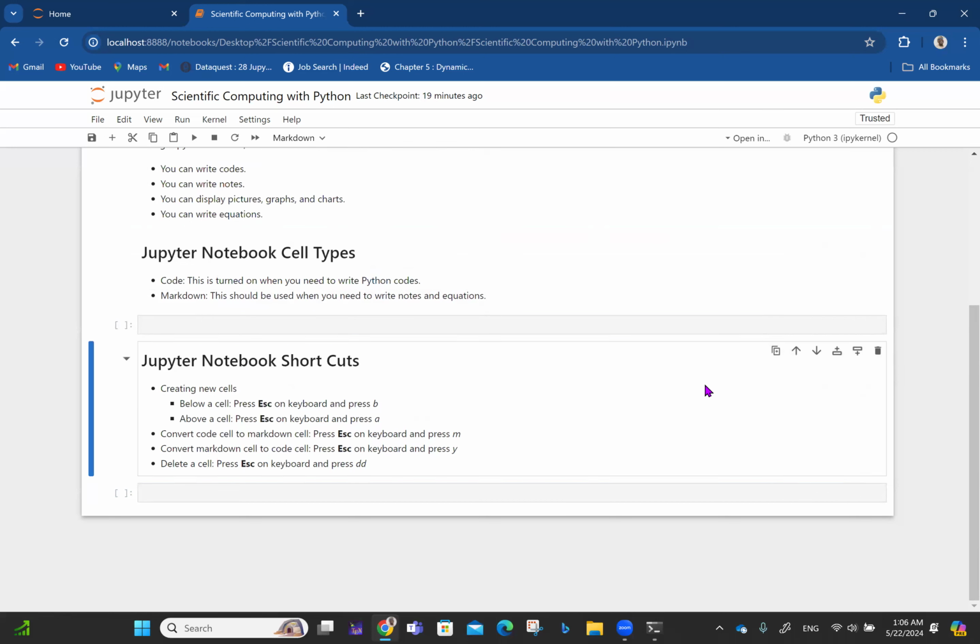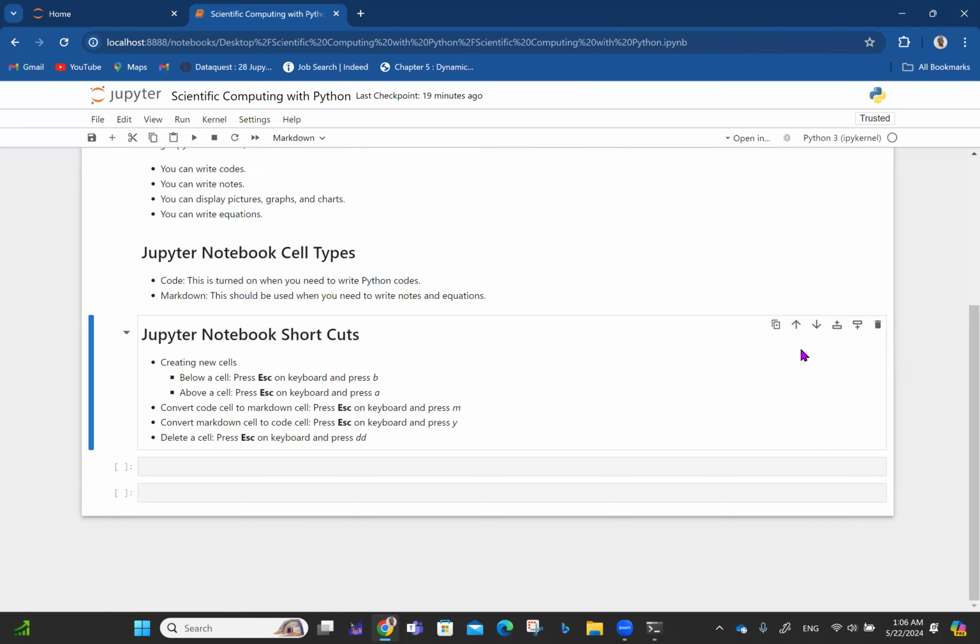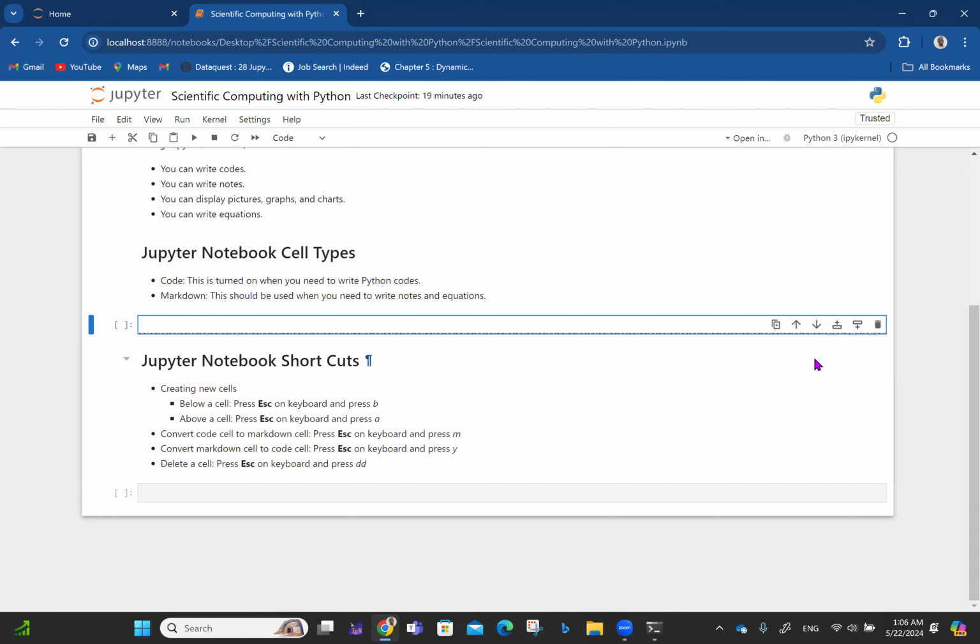If you want to delete, instead of DD, you can click on this delete button and it will also go. If you want to move a cell up, you can use Control Shift Up or Control Shift Down, which are some other shortcuts. I can move it up, or keep moving it down.